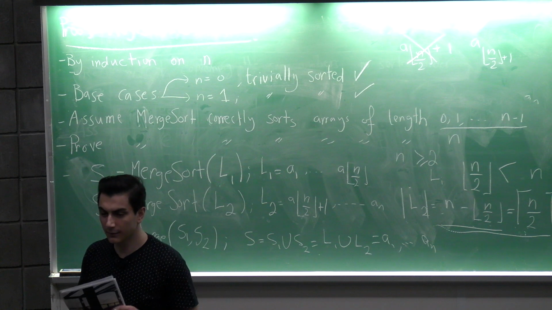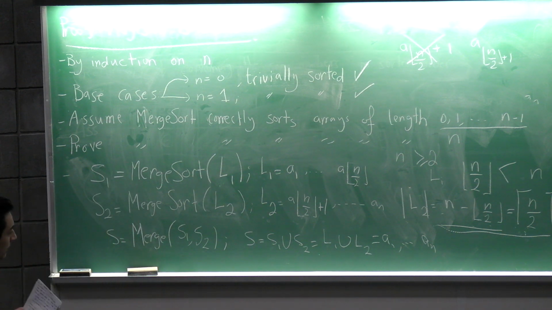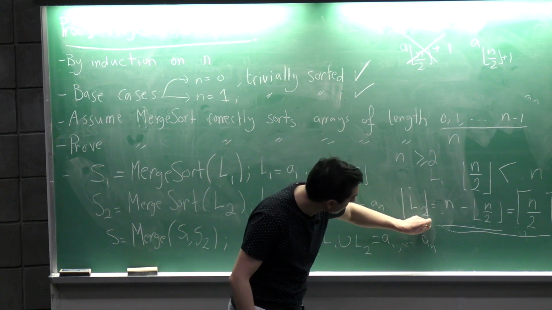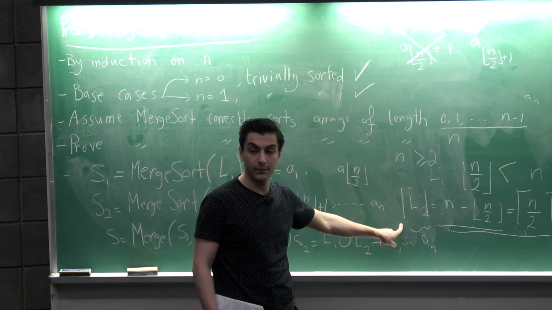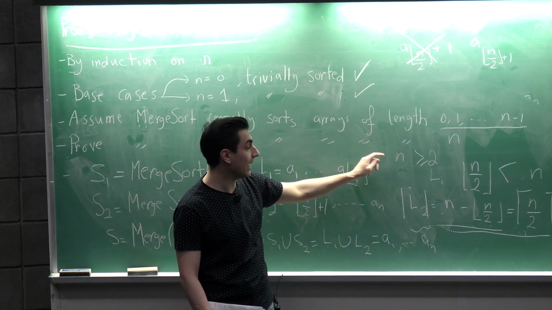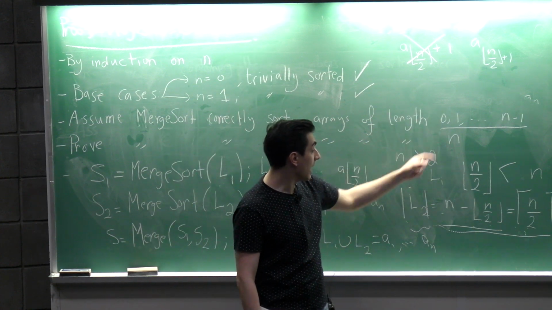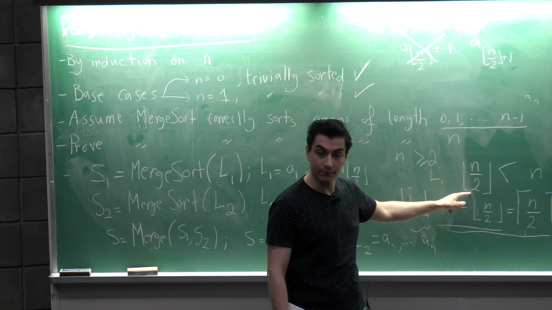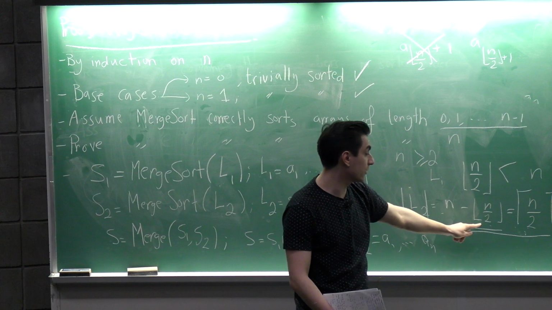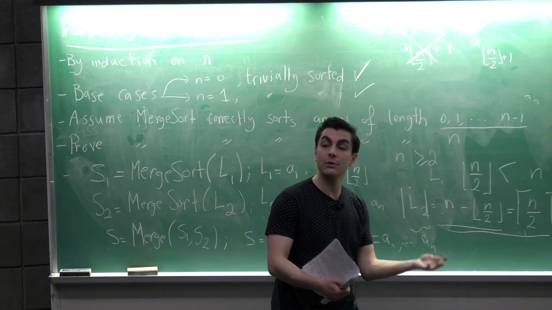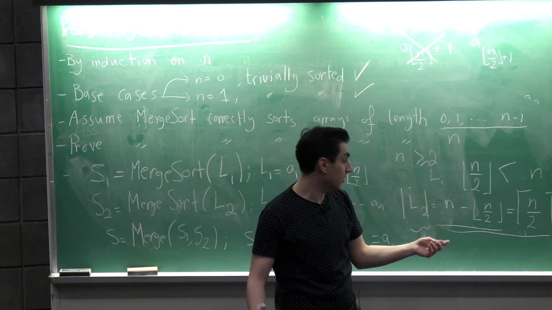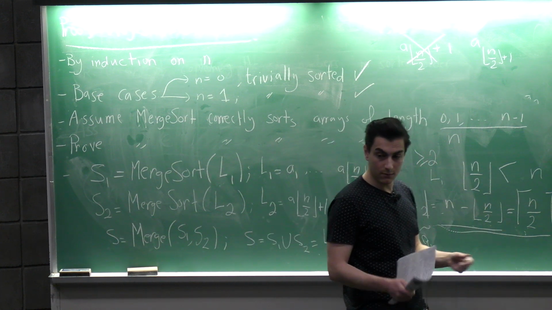For L2, why did you do n minus n over 2? Yes, I'm trying to measure how long this list is, how many elements there are. So all of the elements are n. I have n elements, and the floor of n over 2 of them are in L1. So the remaining ones are in L2, but I would like to know, is this number smaller than n or not for all values of n larger than 2? Okay, I see what you did.